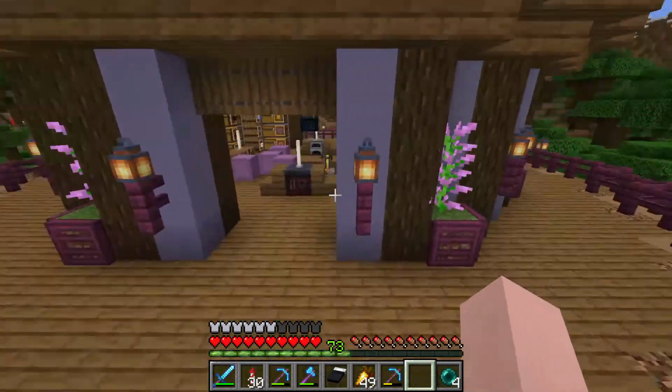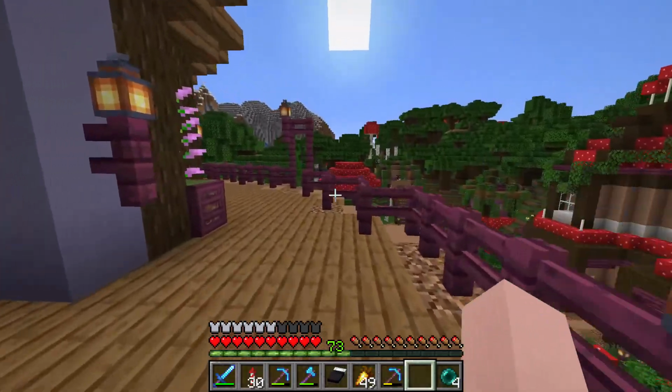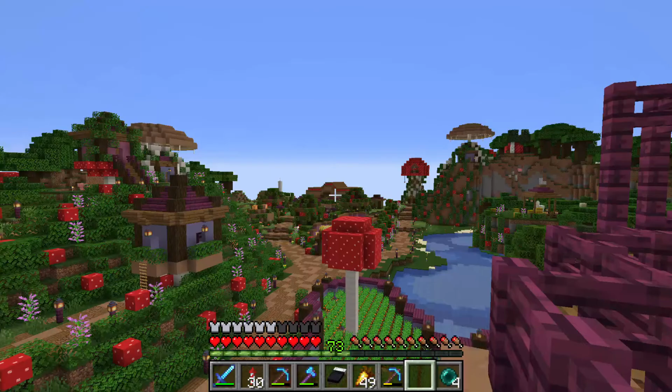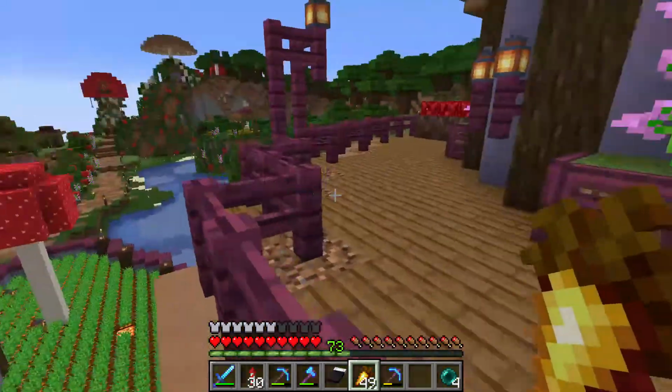If we moved all of our items out of our storage room here in Mushville, then that would mean that we really wouldn't have much of a reason to ever come to Mushville anymore. Really, why in the world would we come here? I guess to get some carrots for our golden carrots, but eventually we might trade with villagers for those anyway. I guess we could get some wheat.